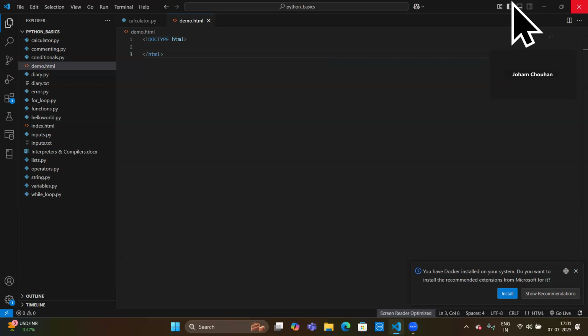Okay. Now anything which I want to write on my web page will come in between these two opening and closing tags, right?